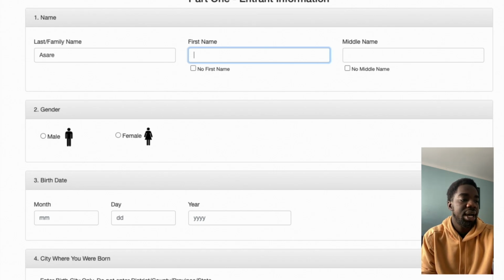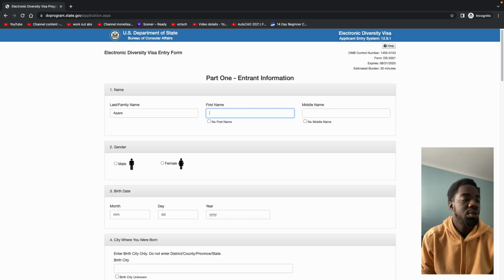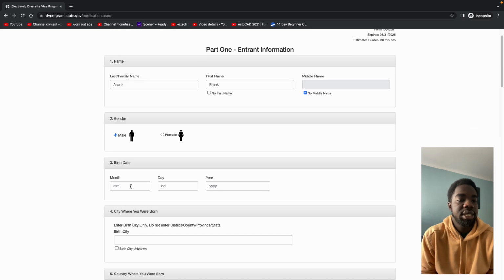If the names are under family name, put them under family name. And if they're under first name, put them under first name. So for this person, he doesn't have any middle name, so he's just Asare as his family name and first name as Frank. And you just select that no middle name.